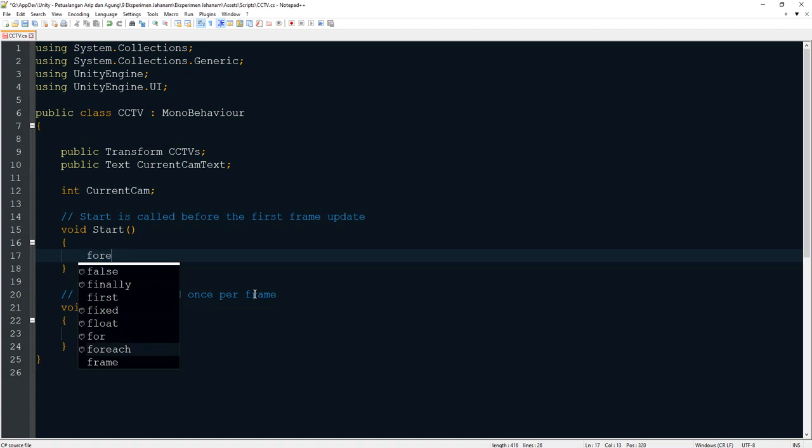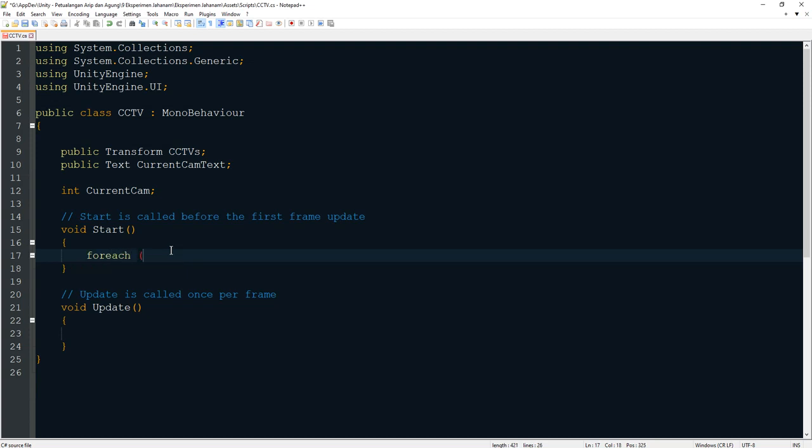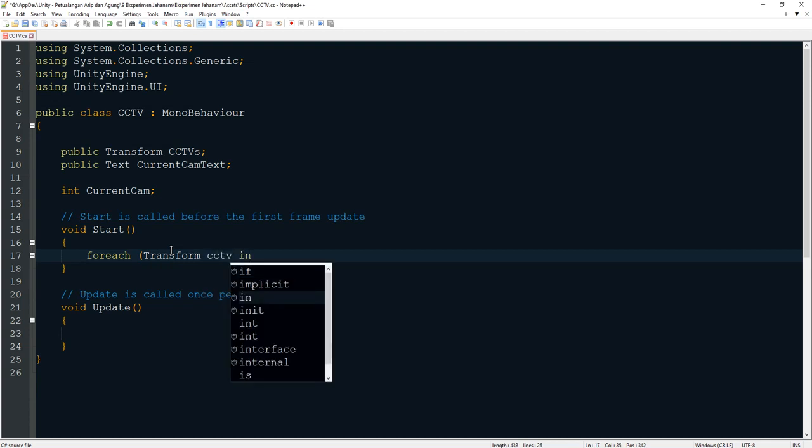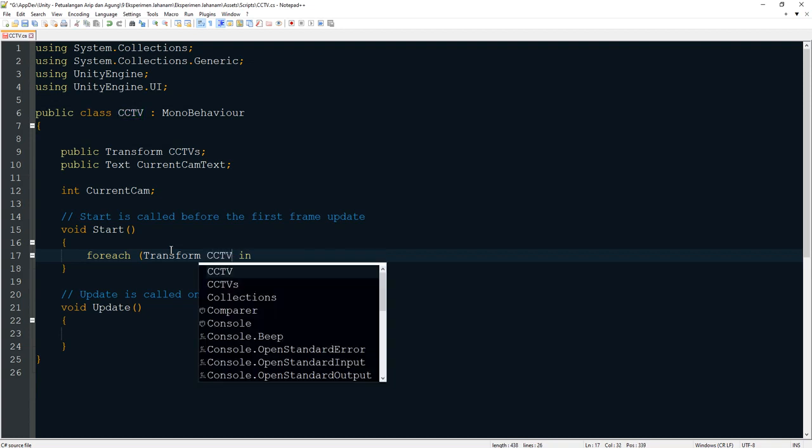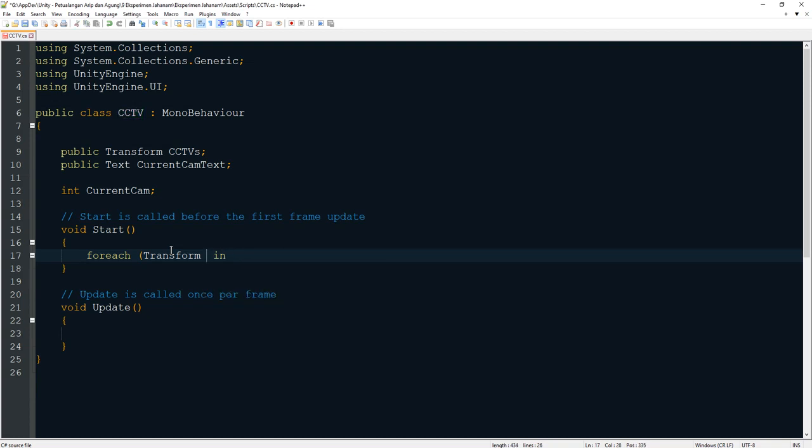For each transform CCTV in CCTVs. Because I cannot use CCTV since I have a class with this name, it's not allowed, so I just type CC: transform CC in CCTVs.